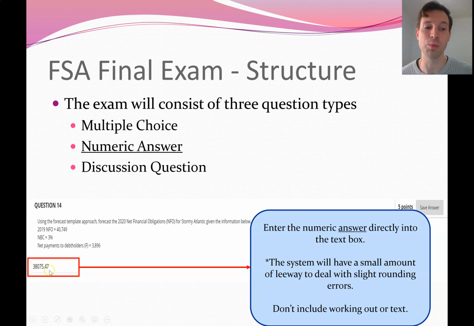Okay, so that will get marked automatically. There's a little bit of leeway in the system to deal with rounding errors. So sometimes our calculation questions, if you use Excel, you don't have to worry about rounding because it will just keep all the decimal places in the calculation for you.